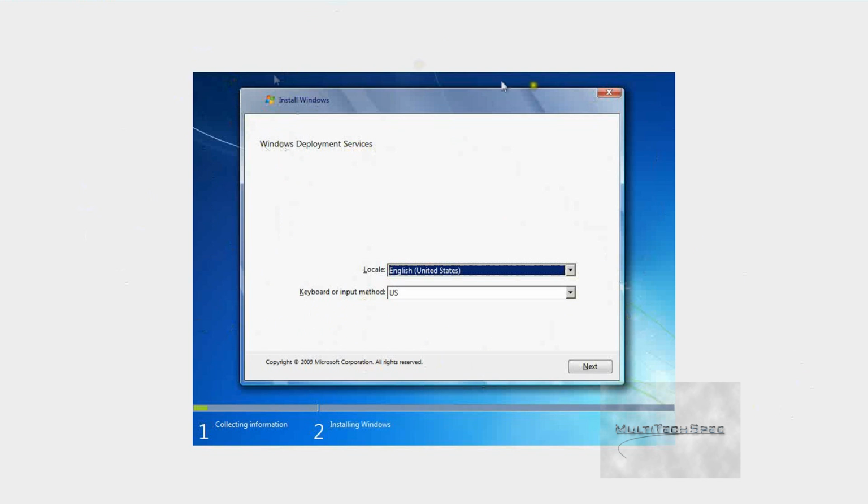But this is just part one of a number of things that we can do with Windows Deployment Services. For example, unattended installation. We can also install programs directly off an MDT server. So that's a Microsoft Deployment Tool server. I don't remember exactly what the name was. I'll post it in the description.